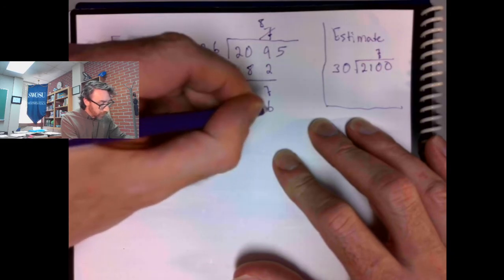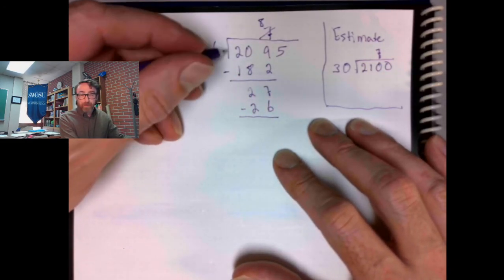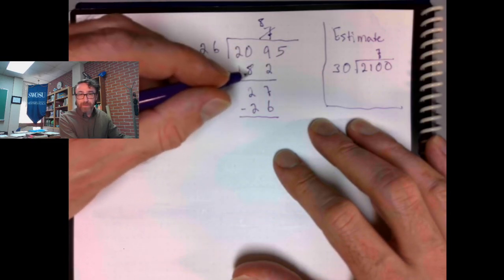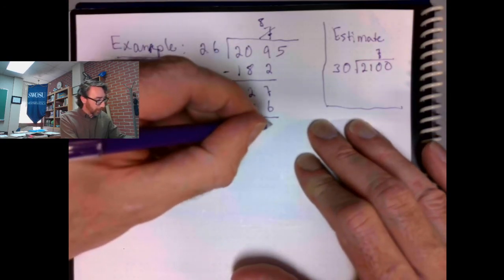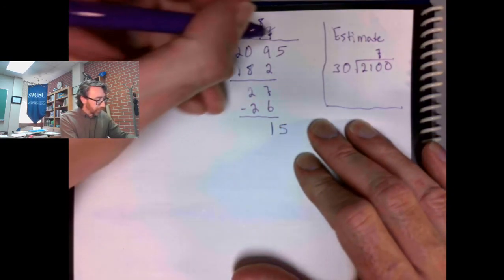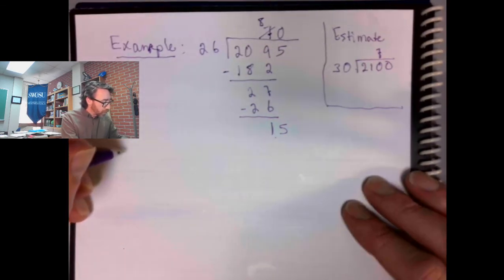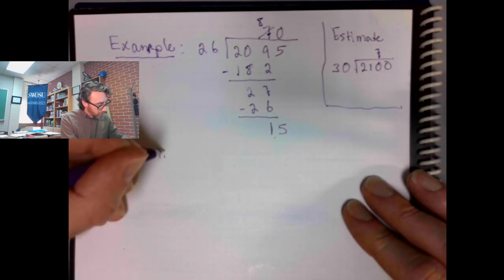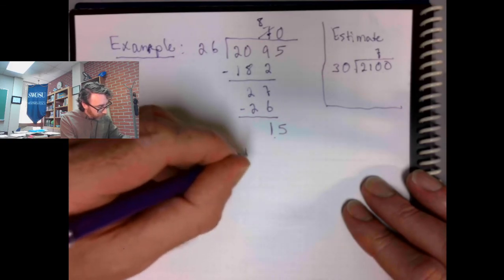And usually what I do is I just subtract another 26. You already took away 7 copies of 26 by doing this. Looks like you take away one more, so you've taken away 8. So you got 15 left. Okay, so that's a 0. So the quotient, in this case, is 80, remainder 15.